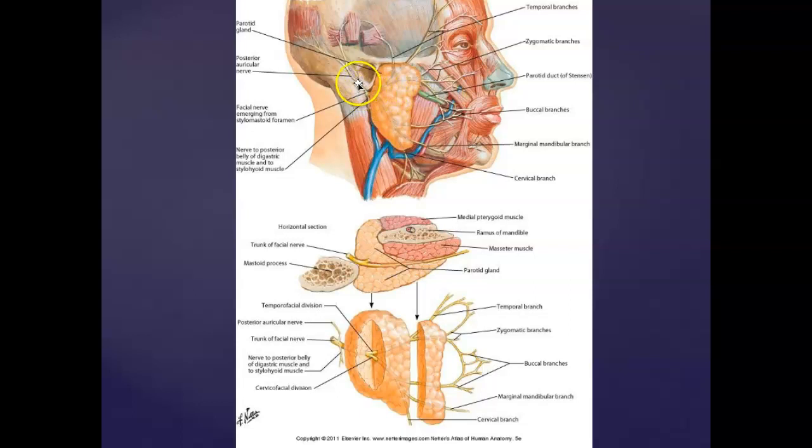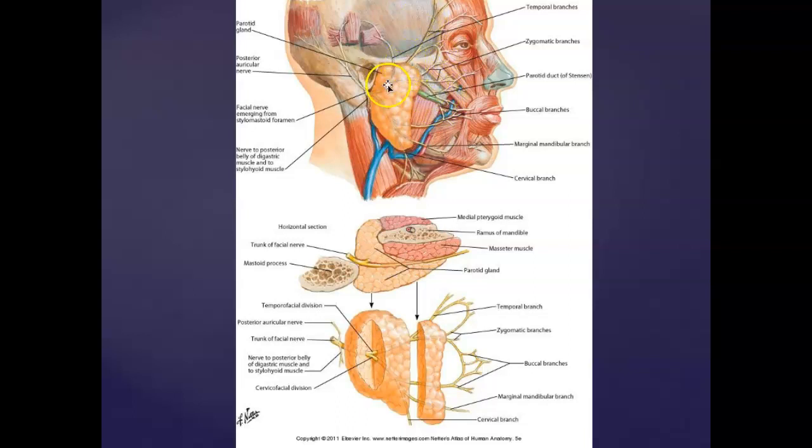The first branch is going to go backwards, and that's going to hit the occipitalis. It's going to hit some other bones behind the ear here. So that's going to be one branch. And then forward now, there's going to be 5 more branches. The rest of this, as it comes through the parotid, splits into these branches here. So I want you to try to identify some of these things.